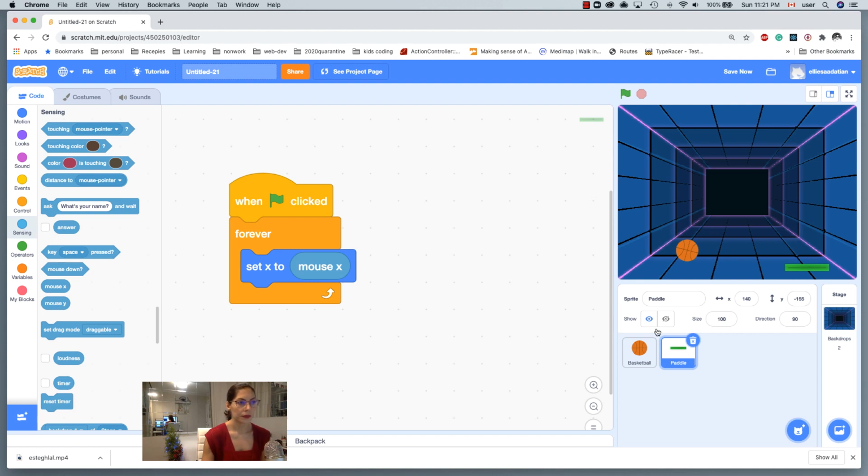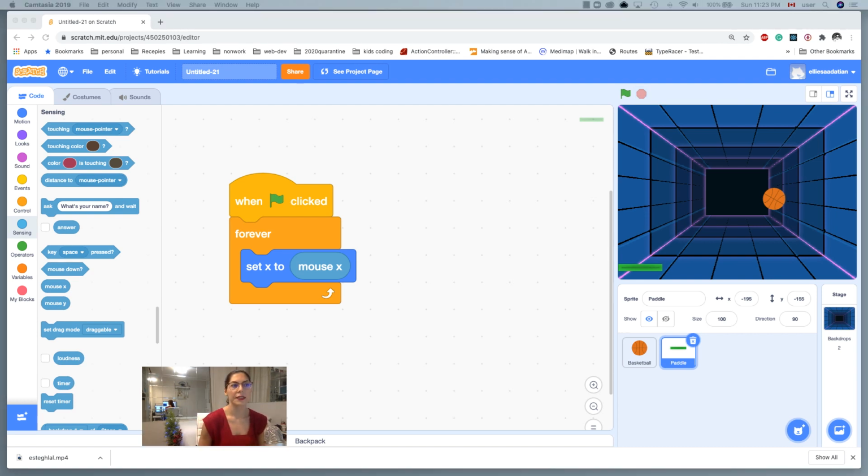So here we can see the mouse position. This paddle would follow my mouse pointer position, that we can see here. So if I click start, you see this x is changing over there, and my paddle is following my mouse. Okay, we're done with this step as well. So I'm going to stop it, and then we can see the next step.